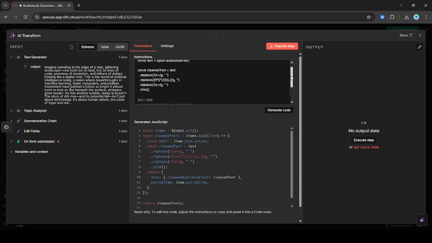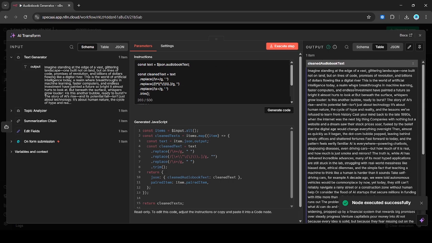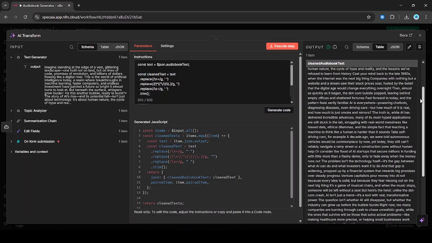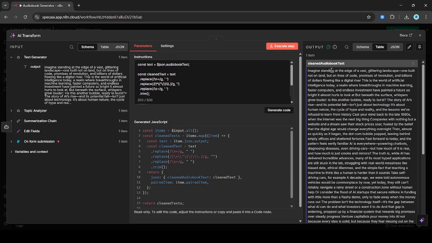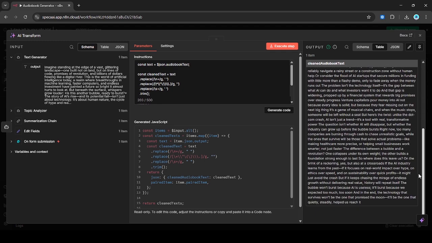You can generate this code from the ChatGPT AI prompt generator by asking it to replace special characters with a single space or with nothing. Let me execute this. Basically, this will remove any special characters that are going to create friction in your audiobook, and you can see the code I have given it. So we have got the clean AI text of the audiobook.